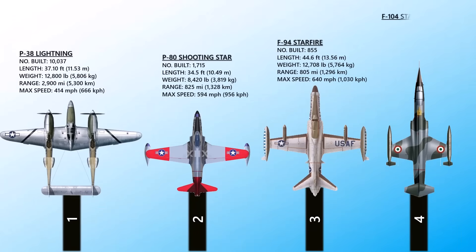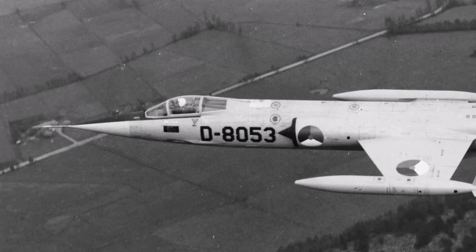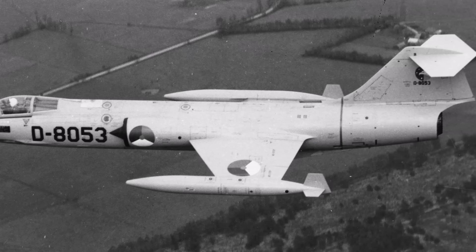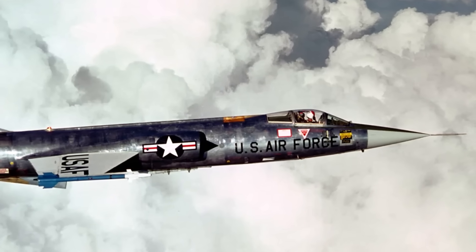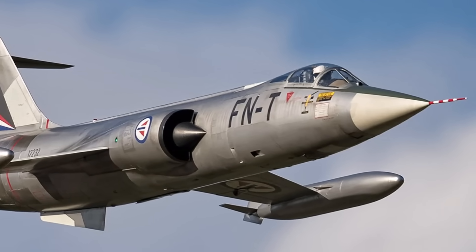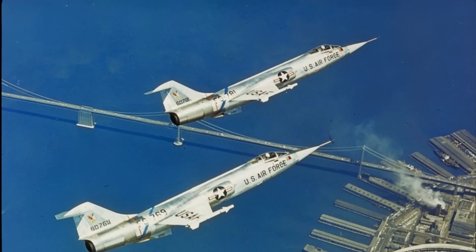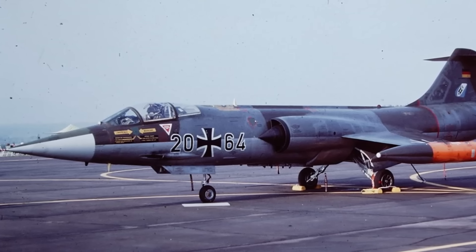At number 4, the F-104 Starfighter. The F-104 Starfighter is a supersonic attack plane used extensively as a fighter-bomber during the Cold War. First made as a day fighter in the 1950s, it was later changed to an all-weather fighter in the late 1960s. On March 4, 1954, the Starfighter flew for the first time. It was the first fighter plane that could sustain Mach 2 for long periods, breaking many world records for altitude and speed. Armed with a 6-barrel Gatling gun and four AIM-9 Sidewinder missiles, it can reach 1,528 miles per hour, fly 360 nautical miles, and has a service ceiling of 50,000 feet.